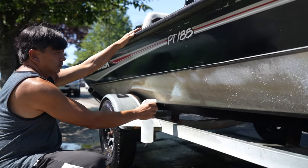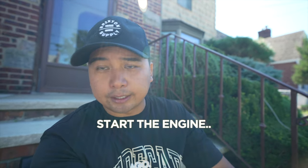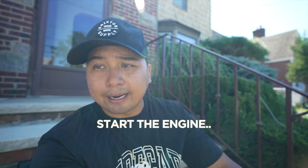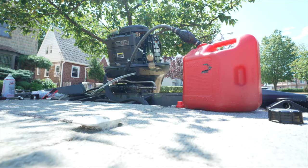There's two things that I wanna try to accomplish today. Number one, I wanna definitely spray down the whole boat to see what that aluminum cleaner does. It actually looks night and day already. Another thing that I wanna do is I sprayed Sea Foam into the actual cylinder heads already. Took the spark plugs out and got that all done. I'm just waiting for that to kind of seep in. Already turned the prop.